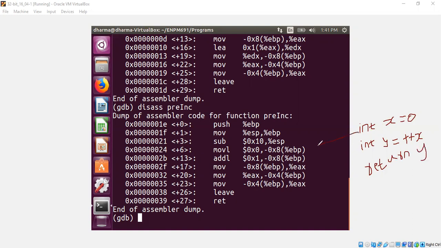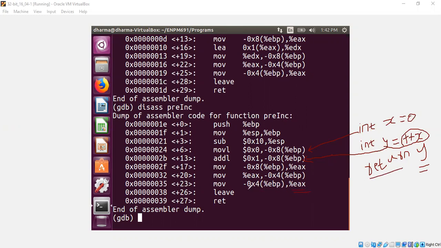We can look at the assembly and map it very quickly. So here, this line of code is the one where we set X to be zero. As you can see, next line, we are incrementing the value of X by adding one to the stack location and putting it back. So at this point already, X is incremented. And then we update the EAX register with the updated value of X, okay? We also update the value of EBP minus 4. What is EBP minus 4? EBP minus 4 must be Y because we are returning Y in the code, which gets transferred into EAX here.